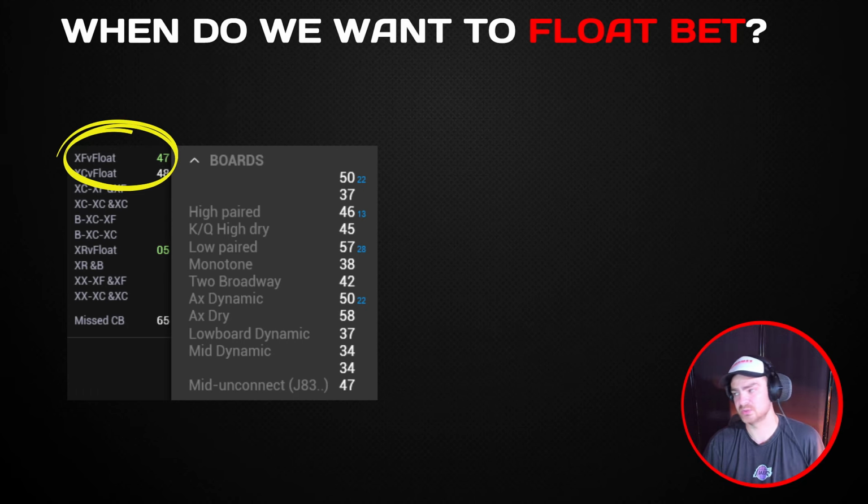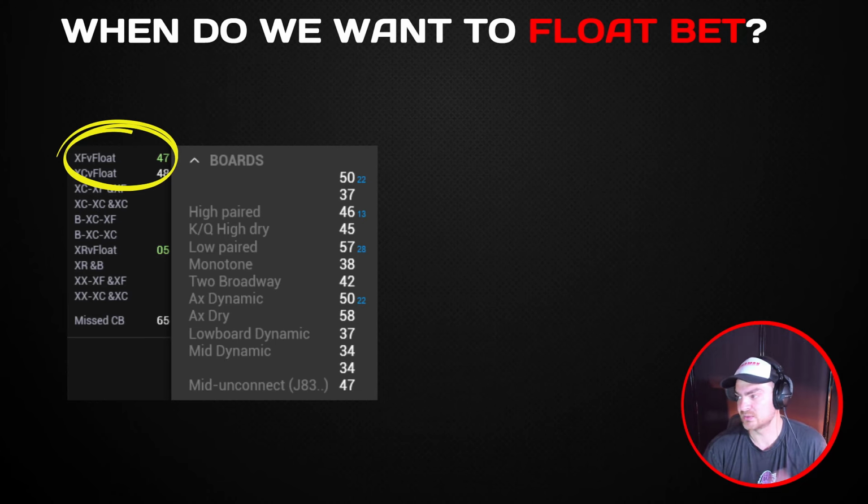So we will talk today mainly about limp pots. This is working extremely well in limp pots, and in raise pots it's working fine as well, but you need to be a little bit more careful. So this might be a topic for a different coaching. And today we'll focus on limp pots, and there the check fold is 47%.